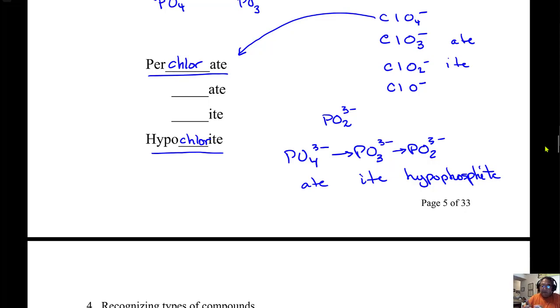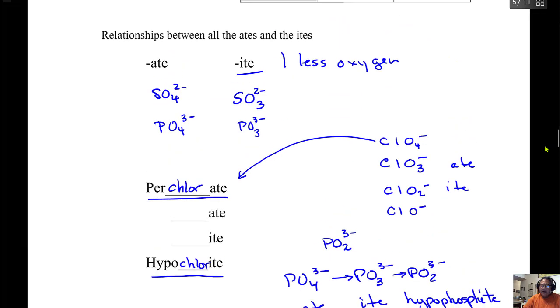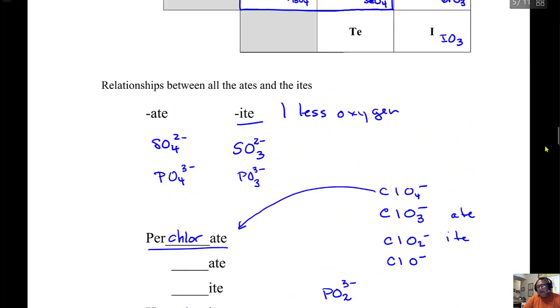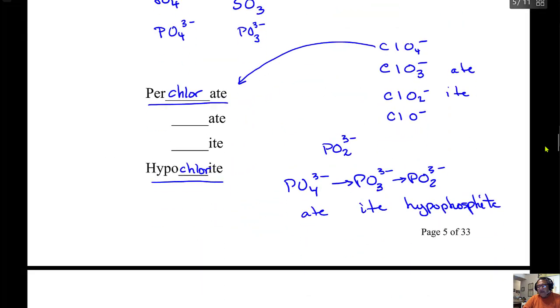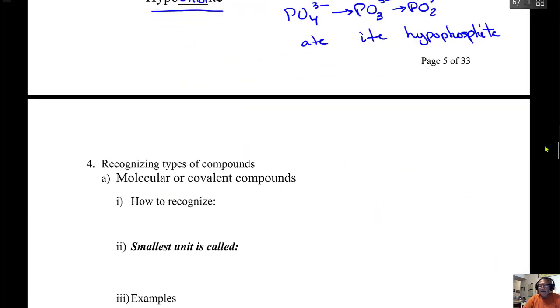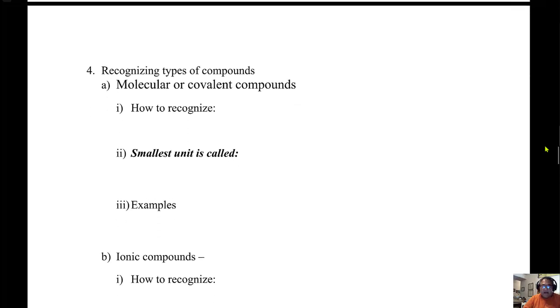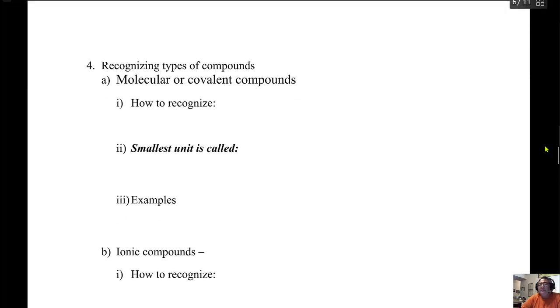So that's really it for naming those polyatomic ions. Now, if you go online, there's a page of these. This makes up the majority of the polyatomic ions you need to memorize. And then there's a handful of others that, unfortunately, you just have to memorize. And this is usually the point where I ask people, what is your middle name? And they tell me their middle name. And I say, well, how did you learn that? And they say, well, I just memorized it. So some things you just have to memorize. Okay.